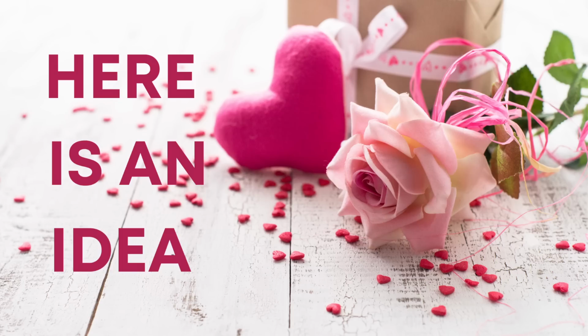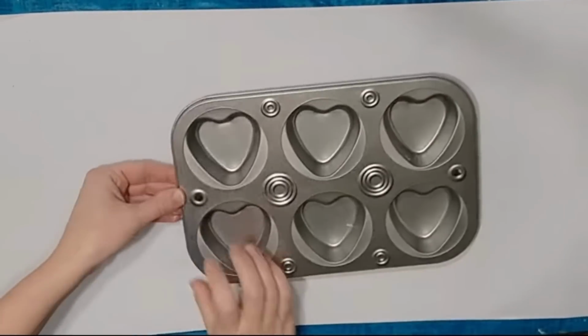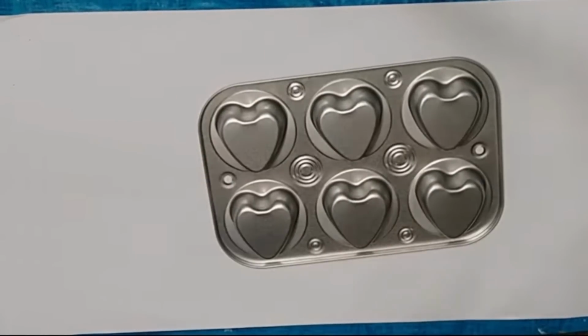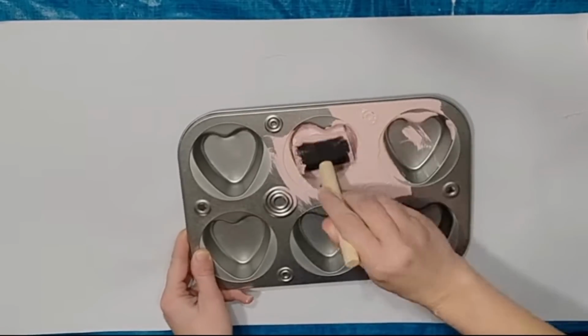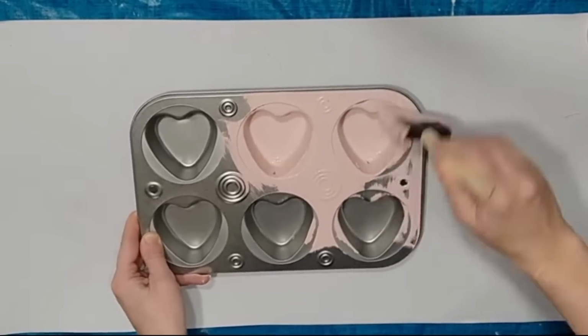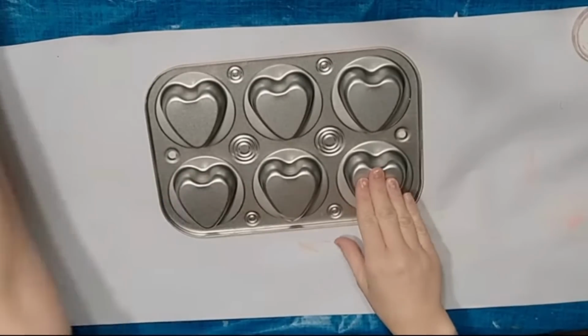So here is another fun and easy DIY that is inexpensive. I am going to take a Dollar Tree muffin tin that has these little heart shapes here, and I am going to paint it with my Waverly Ballet Slipper chalk paint. I do recommend taking a little sandpaper and roughing it up a little bit. The paint will stick much better. And I also recommend using a foam brush. This worked really well for me.